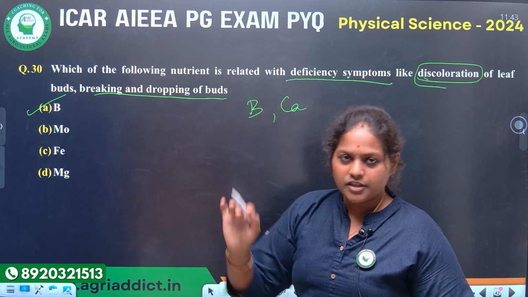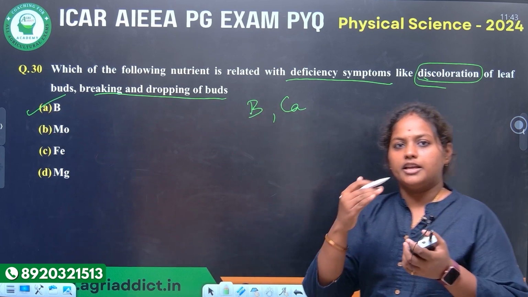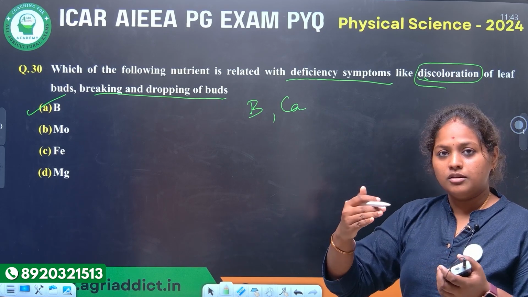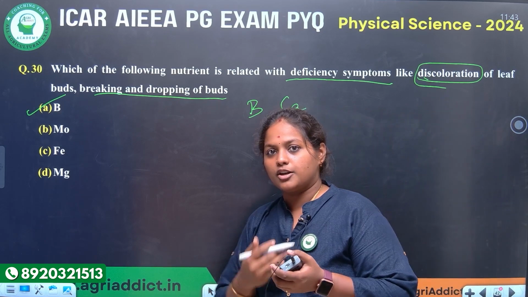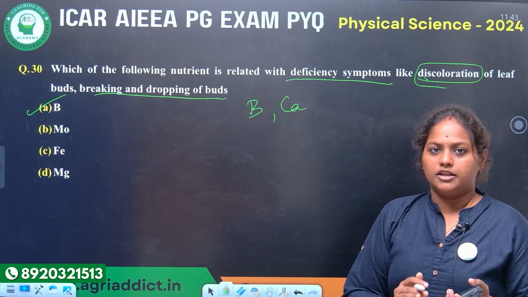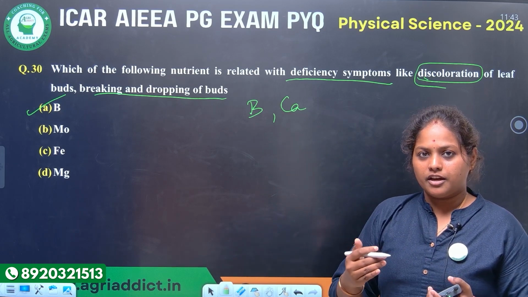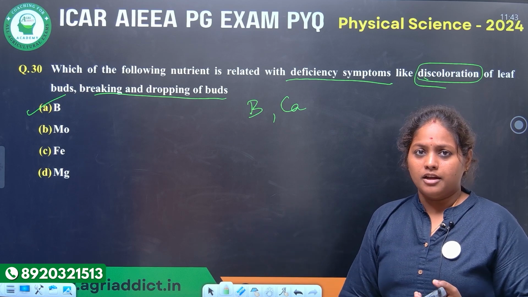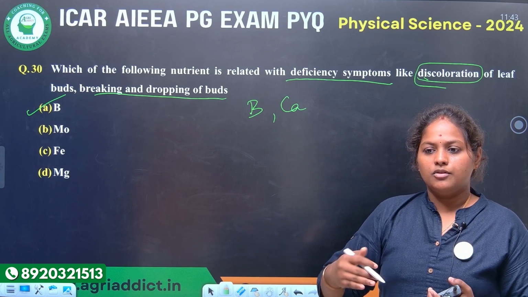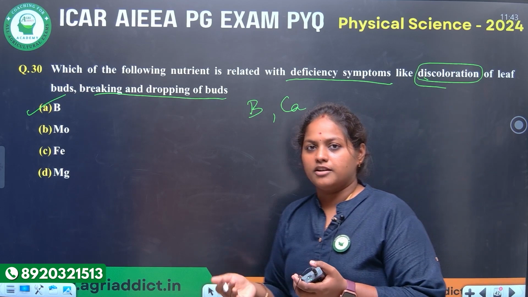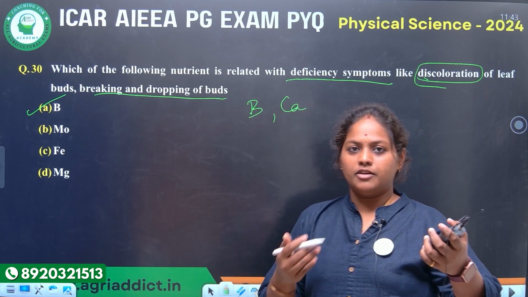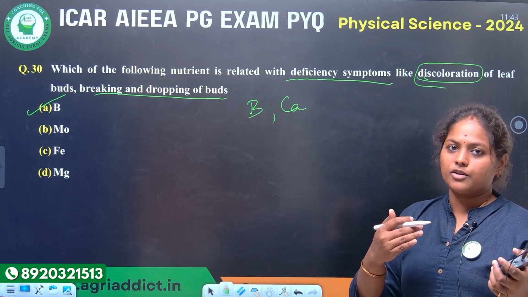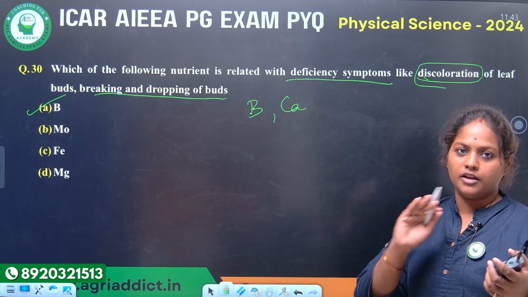While reading mineral nutrition, carefully read each and every function associated with all the essential elements, and when you read the functions, you will get to know what diseases are associated with it. For example, Khaira disease in rice is due to deficiency of zinc. When you are reading zinc functions, you can also relate to yourself: when this function is not happening, what deficiency symptoms can I expect? If you read like that, you can remember the deficiency symptoms anytime.